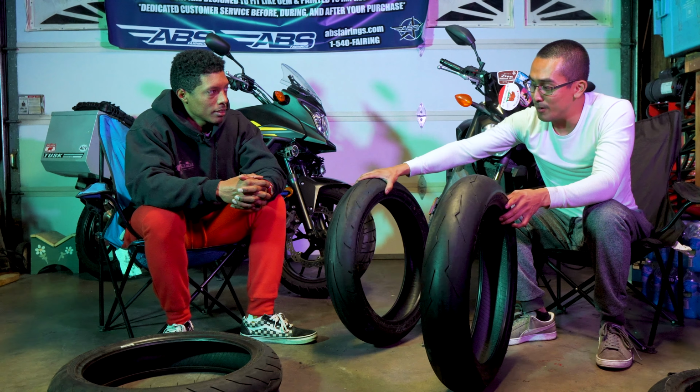Okay, ladies and gentlemen, here we have the Dunlop Q3 Plus, right? All right, this is the Dunlop Q3 Plus. This, ladies and gentlemen, is the best tire that you can get for overall performance, for price, for mileage. It's just the best thing that you can put on your sport bike, or even other types of bikes, like the FZ has Q3s on it. It's just perfect for the track and for the street.